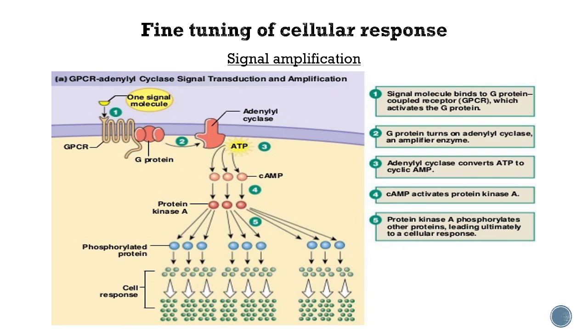Okay, so in this picture, you see an example. We have one signaling molecule binding to one receptor. It happens to be a G protein coupled receptor or G protein linked receptor, and that will activate the receptor, which will activate the G protein, which functions as a relay protein here. So activate a G protein, which will then activate the adenylate cyclase. So one signaling molecule, one receptor, one G protein, one adenylate cyclase in this picture.